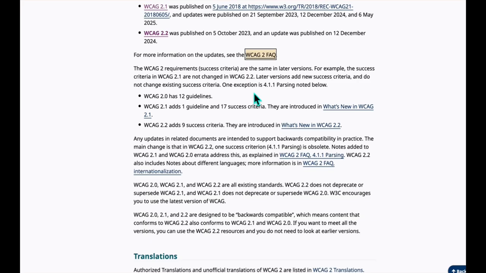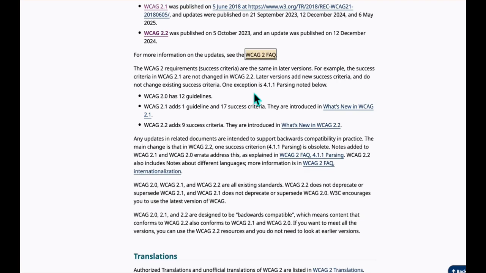One exception is 4.1.1, Parsing, noted below. Okay, so each version is an enhancement of the previous versions. So all the content of the previous version applies, plus anything new that's added in the newer versions.